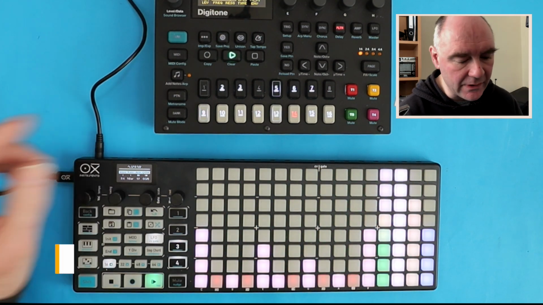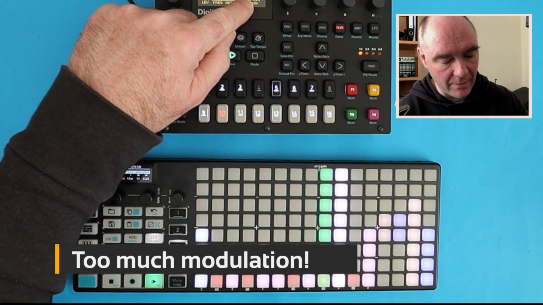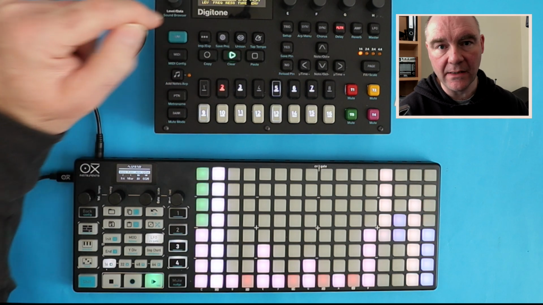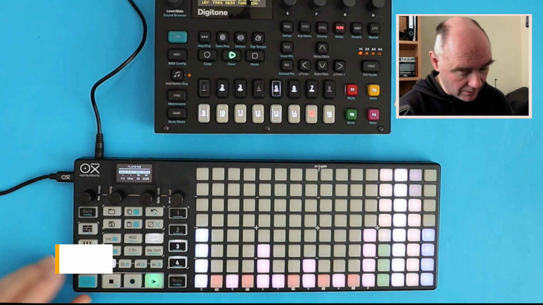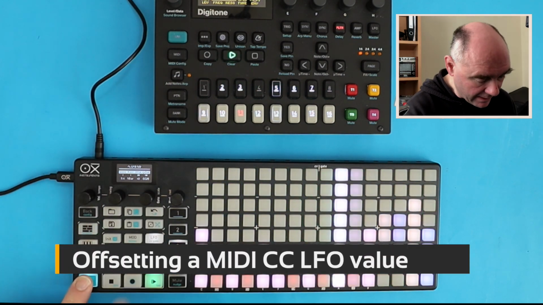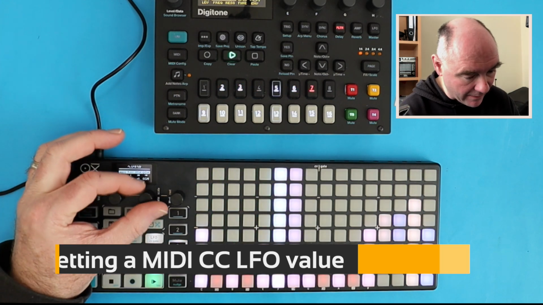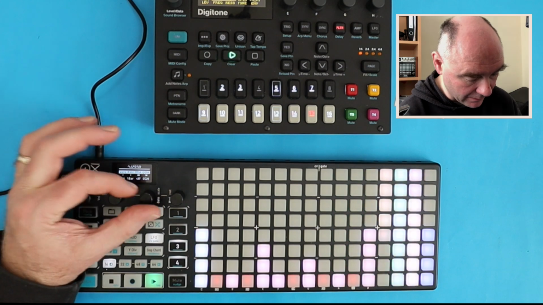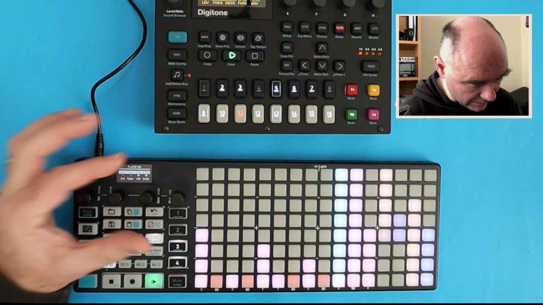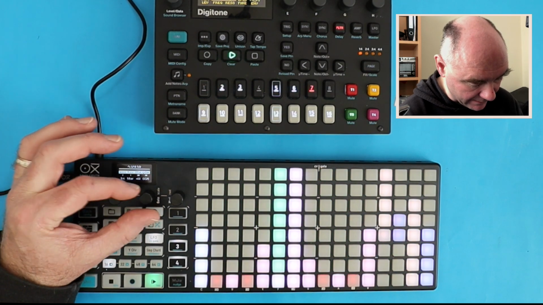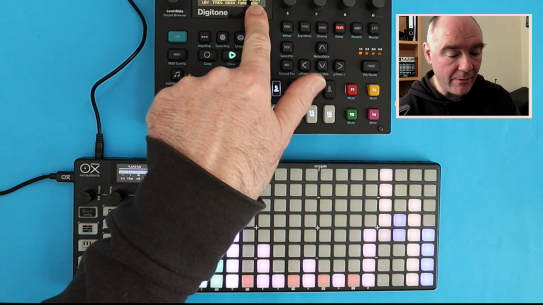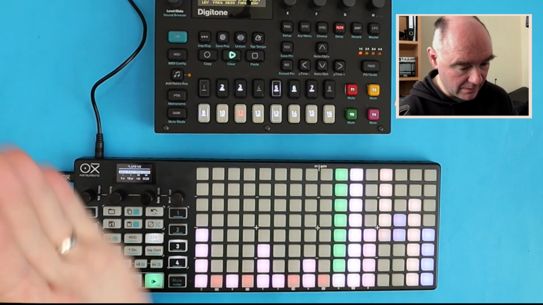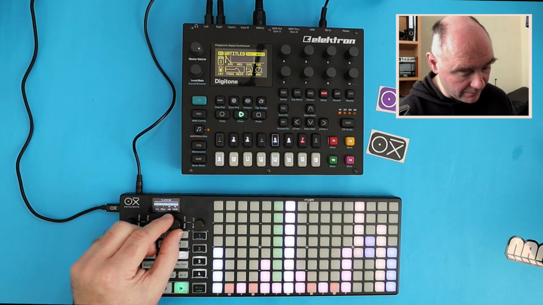Now what's that showing us? That's showing us that even though we're modulating by, say, an amount of 20, the envelope depth is offsetting from a negative amount, or 0 in this case. So if I press Shift on the knob, I can now add an offset to that CC. I'm going to offset it back up to the midpoint by offsetting by 64. And now we see, look at this. We're creating the right amount of modulation, but it's still only in the positive direction.